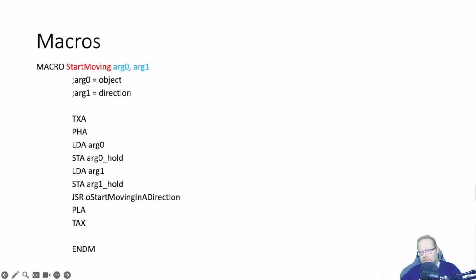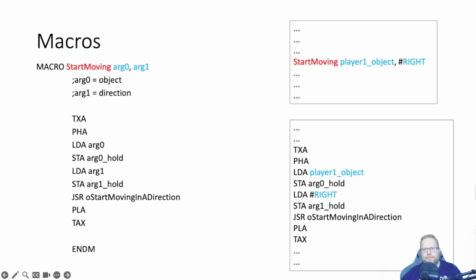Well, let's look at this. So in your code, if you have tried to do some stuff in NESmaker with assembly language, you probably come across this in the code. Start moving. So that command just suddenly appears in the code. But what does that mean?